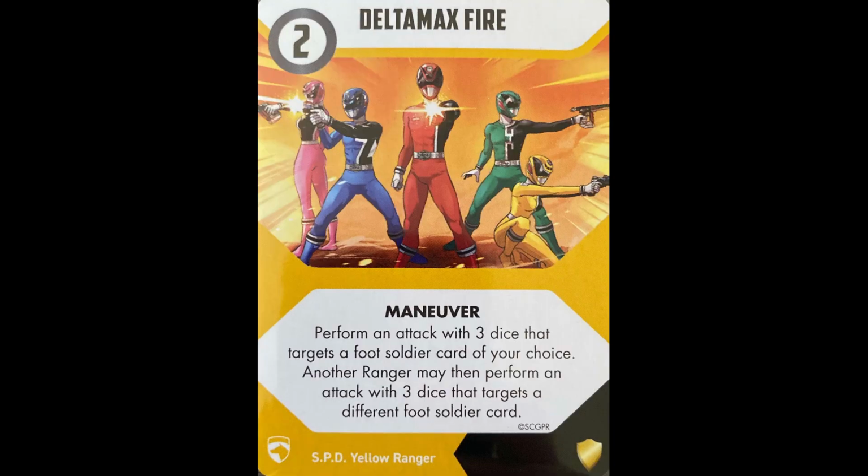Next is her Delta Max Fire. It's a 2 cost maneuver card with 1 shield for defense. Perform an attack with 3 dice that targets a foot soldier card of your choice. Another ranger may then perform an attack with 3 dice that targets a different foot soldier card. So as always, you can't choose cards that are being guarded with either attack. Dice can be added and results can be altered for both attacks, and you cannot perform the second attack if you're the only ranger in that location. It has to be another ranger that performs it. But yeah, still really good.